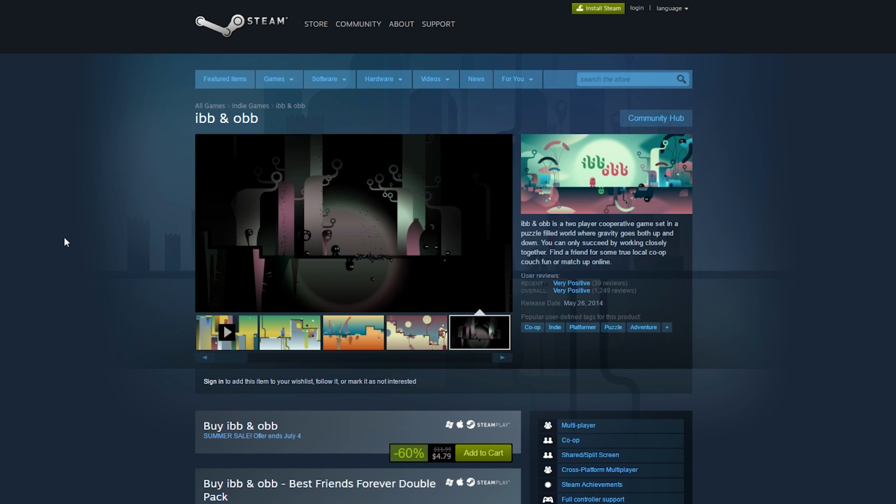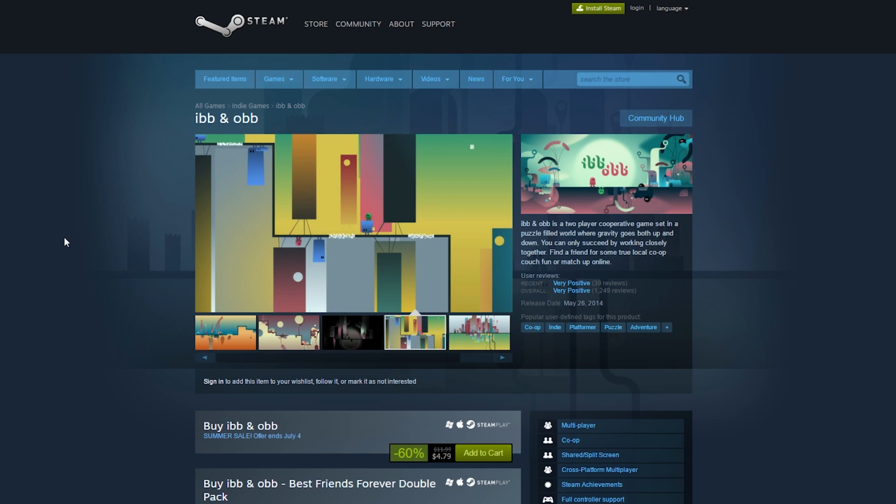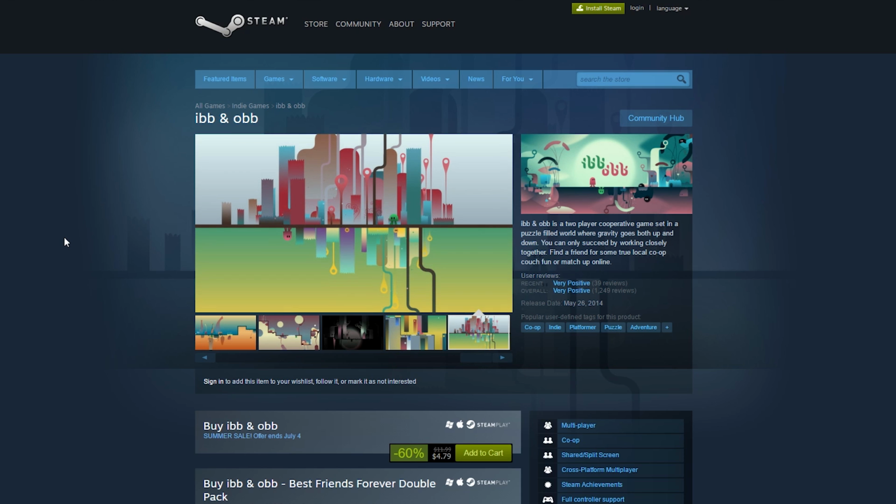The game really makes you think. Normally I'm very good at puzzle games. Me and her beat Portal extremely fast on the hardest difficulty, I mean, it didn't take too long, right? Ibb and Obb has taken us quite a little bit.